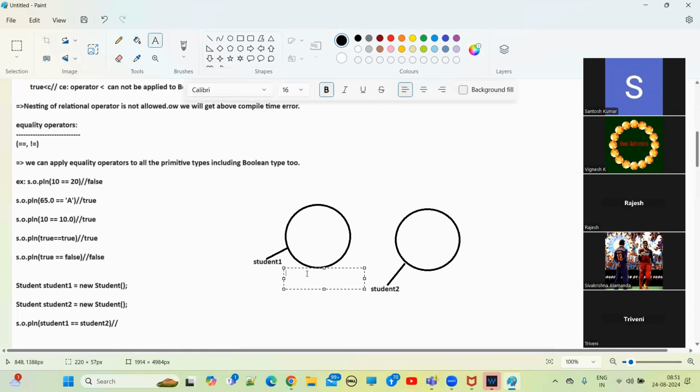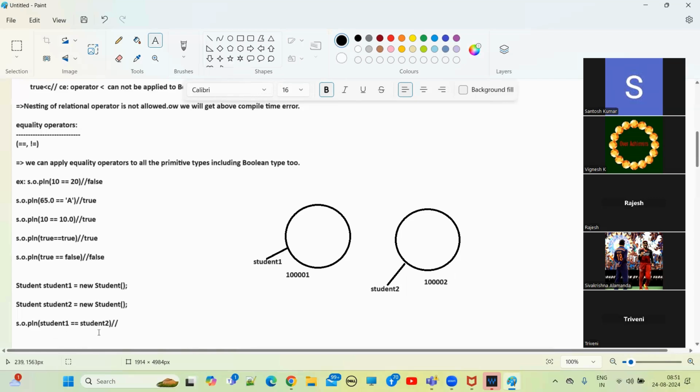For every object there is a unique address, guys. Let's suppose for this object this is the address, and for this other object this is the address.